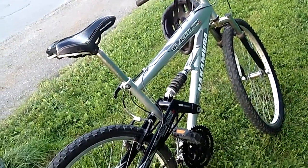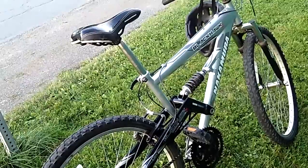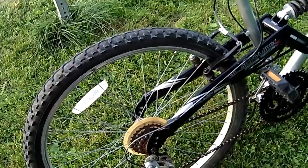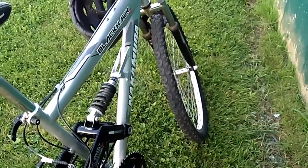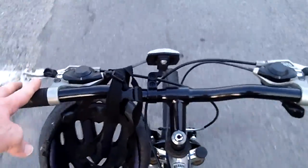Alrighty, so I thought I'd come out and do a quick after shot. It's been a pretty long day. It was a lot of work taping up all those stickers and getting this thing all fixed up, but I think it was worth it. It looks pretty good, and it actually works really good. Kind of surprised. It was sitting for over a year, and it was pretty rusty. All of these little bolts and things that were rusty, and these little brake pipes and stuff like this. I painted all that just to make sure it looks good. So anyway, I'm going to take her for a little spin up the road, and I'll show you how it works. Not bad. I can't really shift with one hand or anything, but yeah, works pretty good.